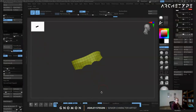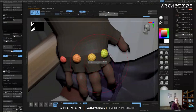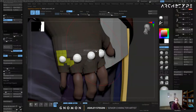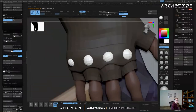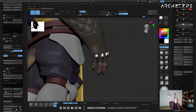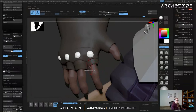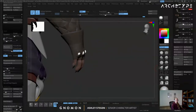Now we'll tweak them. I love to build on top of what I already have. And now I know where that is, I can probably move that stuff up a little bit. Now I can extrude this out, start getting some extra shapes on there. Even just feeling like that is helpful to see what other kind of breakup. And I know I'll probably give some trim. I'm going to give a thick seam line around and start sculpting some stuff. But I think putting in some sort of buckle or something can be helpful.